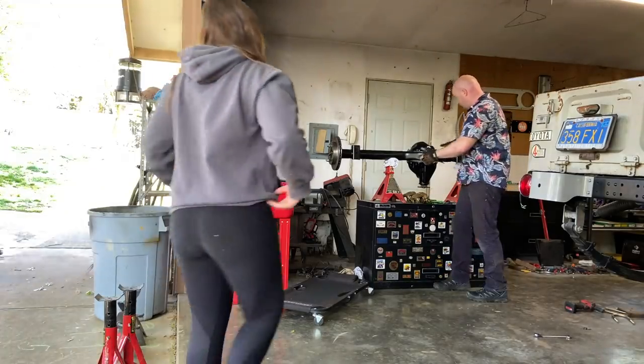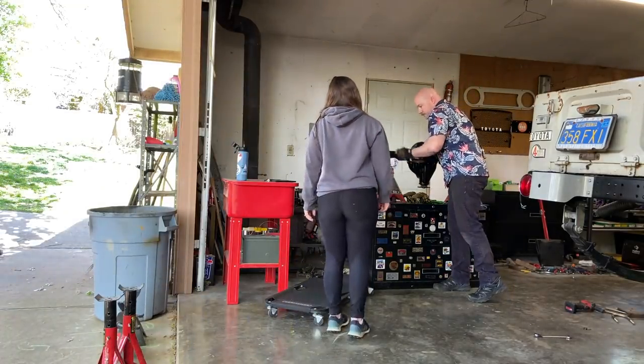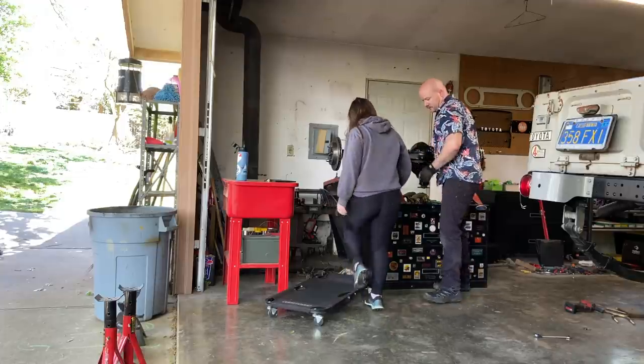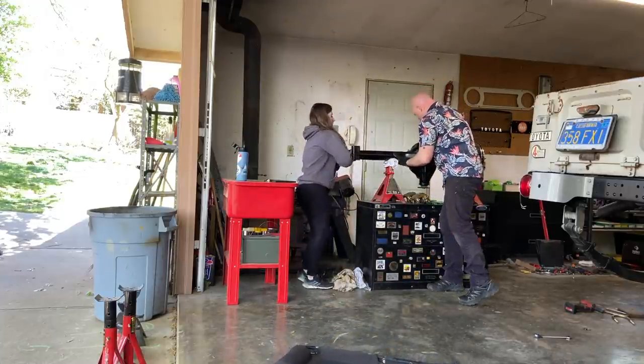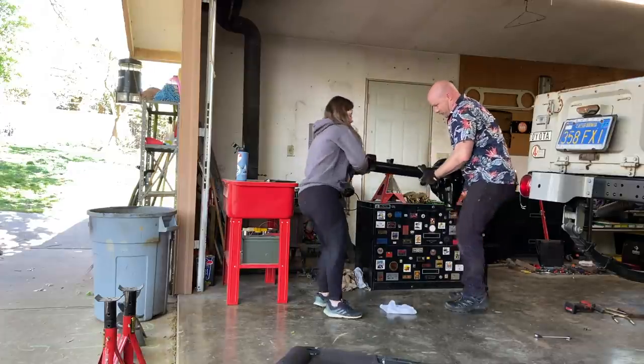Okay, I'm going to lift up this part. What am I supposed to do? You just lift up this part. So move this. Yeah, move the ruler out of there. I'm just going to bring this to the ground. Okay, ready? One, two, three. Okay, nice and easy.